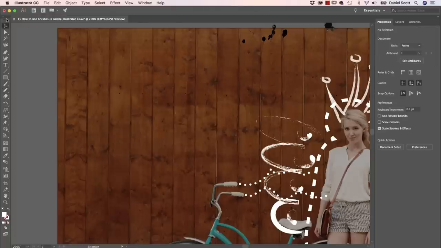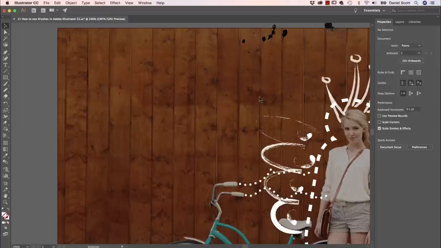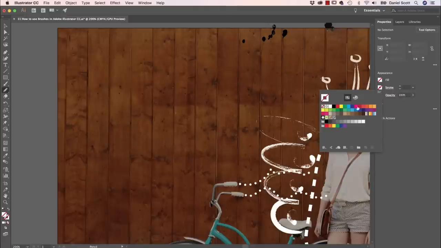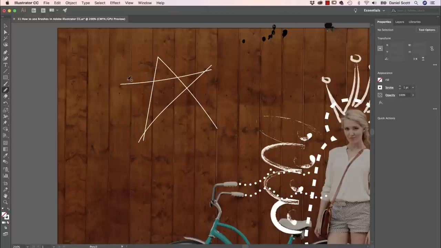Okay, it's there. If I go my black arrow, you can wave your mouse around and go, that's a random line, get rid of him. And there was this circle here we found earlier on. I don't know where he's from. So I'm gonna grab my pencil tool and just make sure you're quite purposeful when you're drawing. Pencil tool, pick a stroke color, doesn't need a fill. And I'm gonna draw a kind of starry thing.